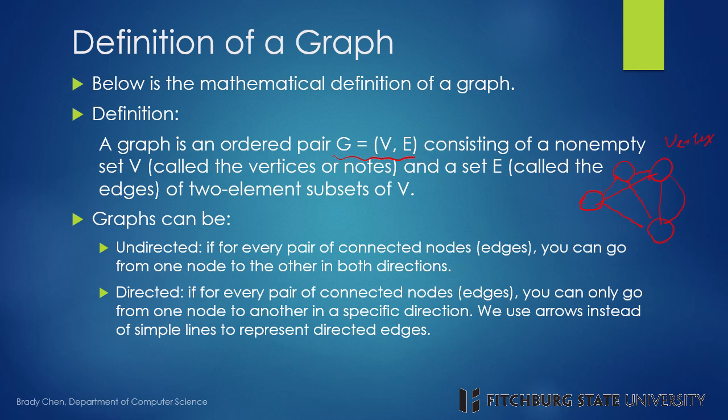A graph can also be of two types: the link can be directed or undirected. Using the example of roads, undirected is like a two-way street, and it is denoted by a straight line. A directed link is kind of like a one-way street. You can only go from one end to the other, like this. So directed or undirected. That's easy. That's the notation of a graph.